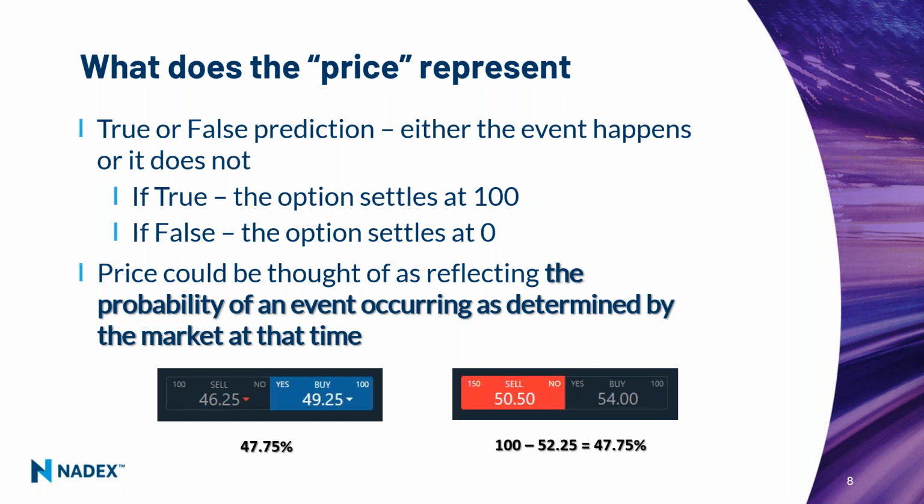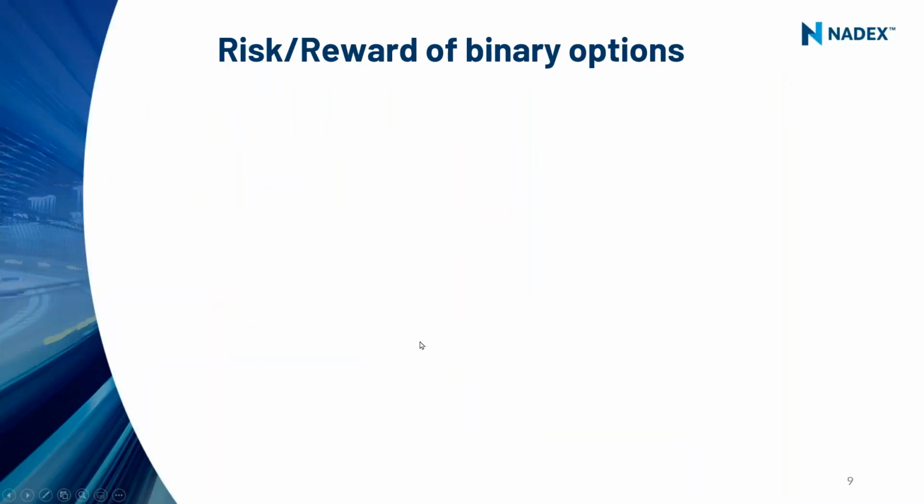So now you do not need to be able to do this math. We calculate those probabilities for you on the order ticket, but it's nice to understand that you can buy or sell them. And what you're really looking at is the probability at that moment in time that it's going to finish high, either that, if you're buying it, it's going to go to 100, and if you're selling it, it'll calculate it differently, that you would be profitable and your trade would go to 0. And we are going to talk more about how people trade binary options. I just want you to understand what that price represents.